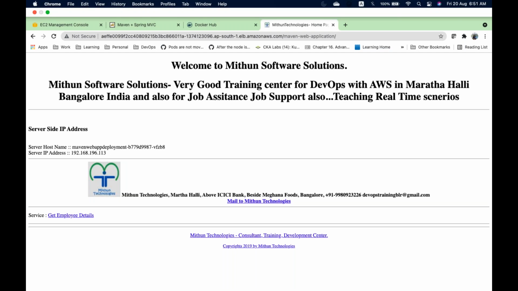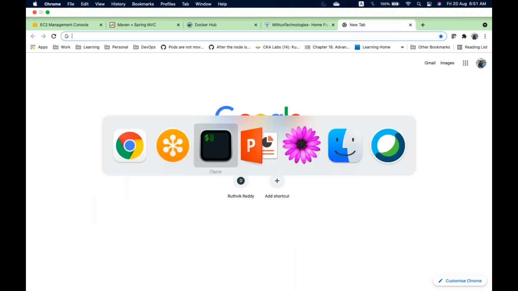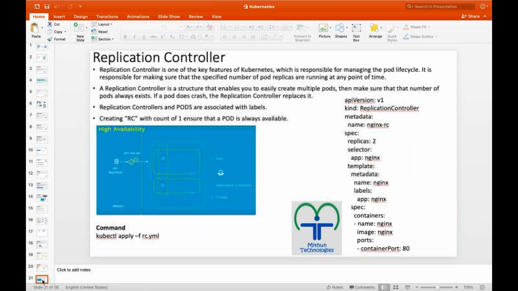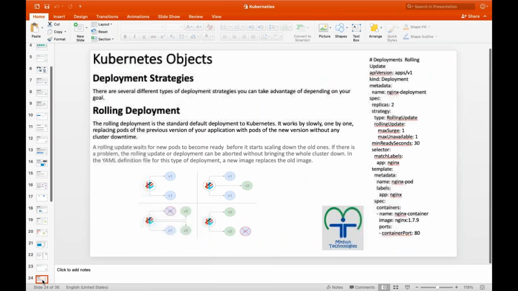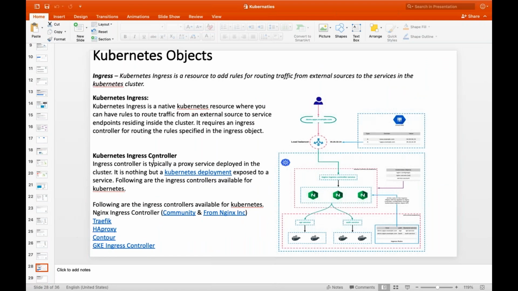So that is where ingress comes into the picture, guys, Kubernetes ingress.